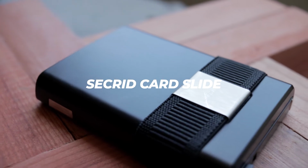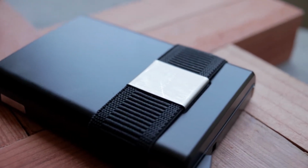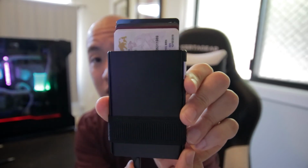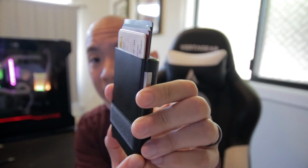Alright, next up is a wallet upgrade. This is the Secrid card slide. The best thing about this, the coolest thing is, check this out. There's a lever here. You just click it, and your cards come up.